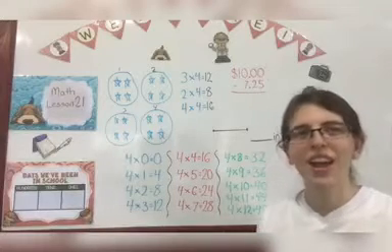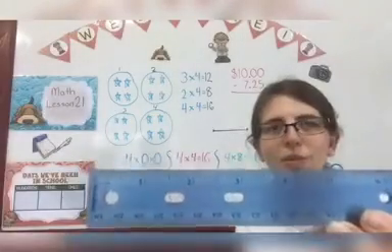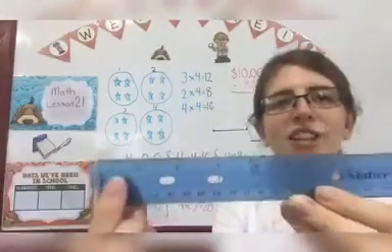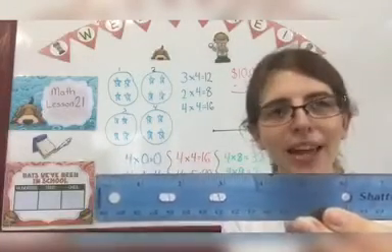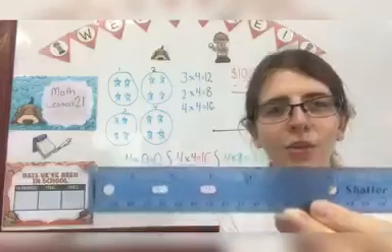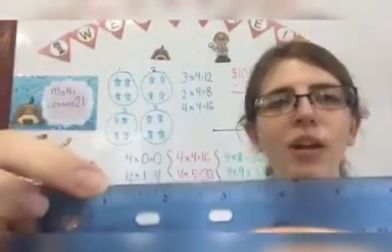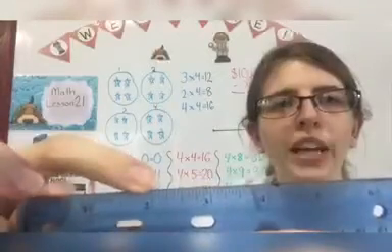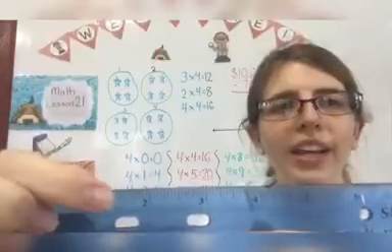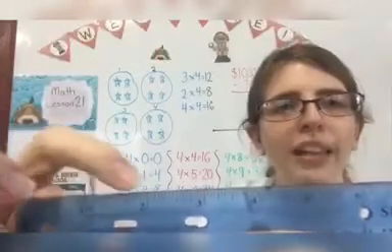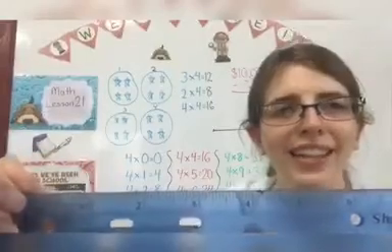Okay, I'm going to show you my ruler up close. Here's my ruler, and you can see the inches marked. The 1/2 inch is exactly in the middle between 2 inches. So 1.5 inches is exactly in the middle between 1 and 2 inches. And it's marked by this line right here. See how that line is right in the middle of these two? And it's a little longer than all the other lines.